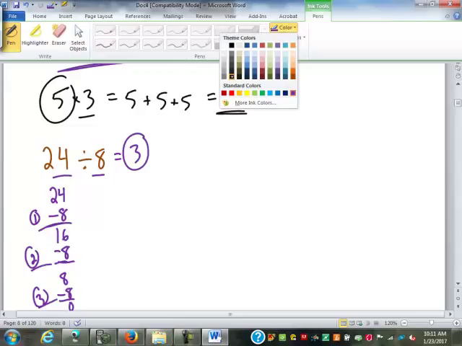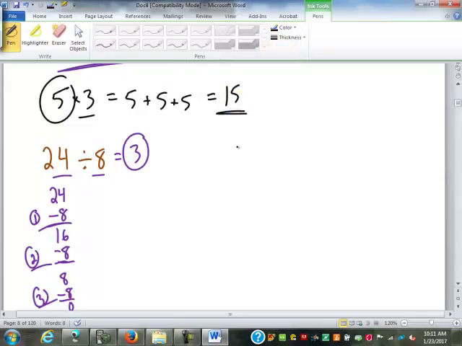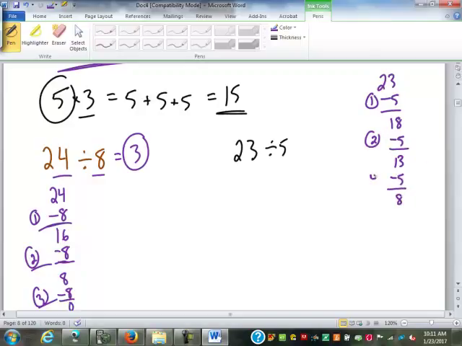That's also where our remainder system comes from, by the way. We might have 23 divided by 5. We're asked to subtract 5 from 23. So 23 minus 5 is 18. That's once. 18 minus 5 is 13. That's twice. 13 minus 5 is 8. That's 3 times. 8 minus 5 is 3. That's 4 times. We can't subtract it again. 23 divided by 5 is 4, because we can subtract 5 4 times with a remainder of 3.